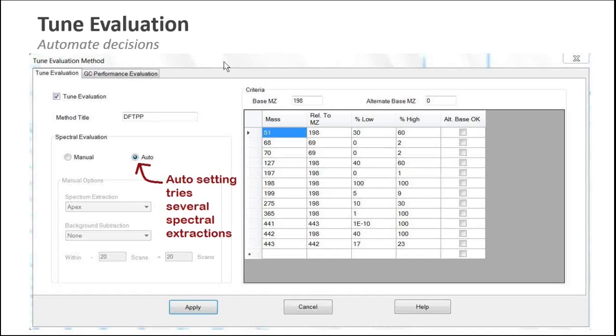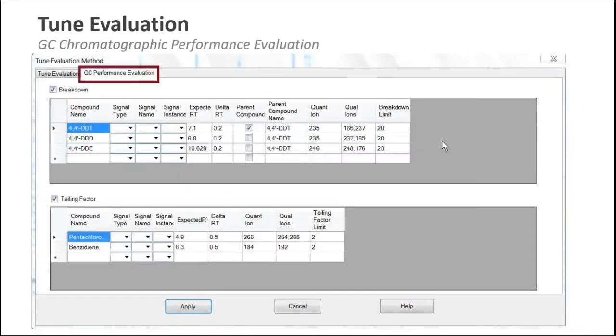And this tool automates decision-making, which is typically done by the analyst, where they would manipulate the spectra to get it to match the criteria that are necessary in terms of the ion ratios, et cetera. And this allows you to try those solutions out in an automated way so you can get the tune pass, or you can, of course, do it manually and pick one of them. But this is a tool, and there's a whole series of tools that I'll go through here, which are going to help you do the day-to-day activities that the analyst needs to get through.